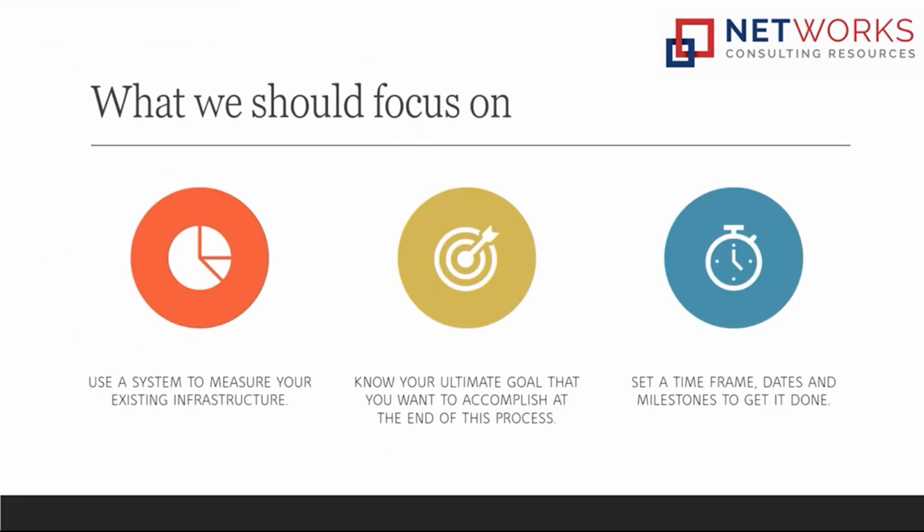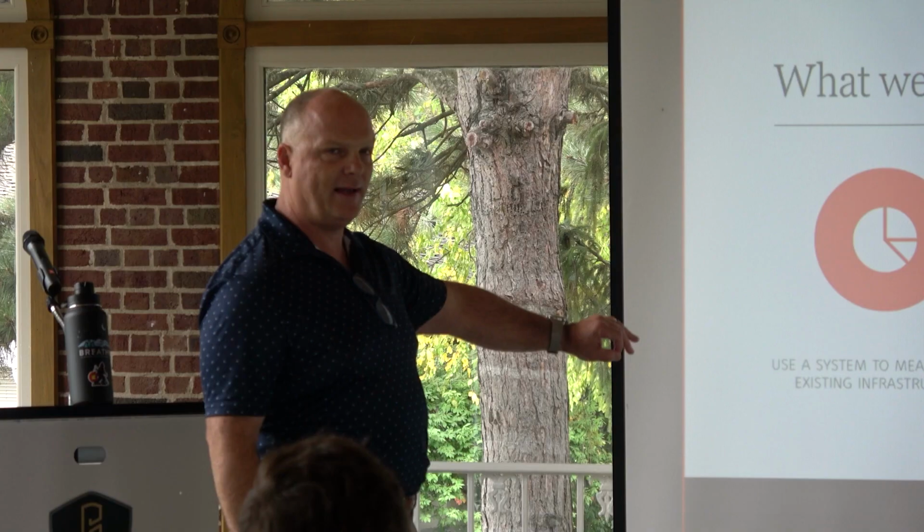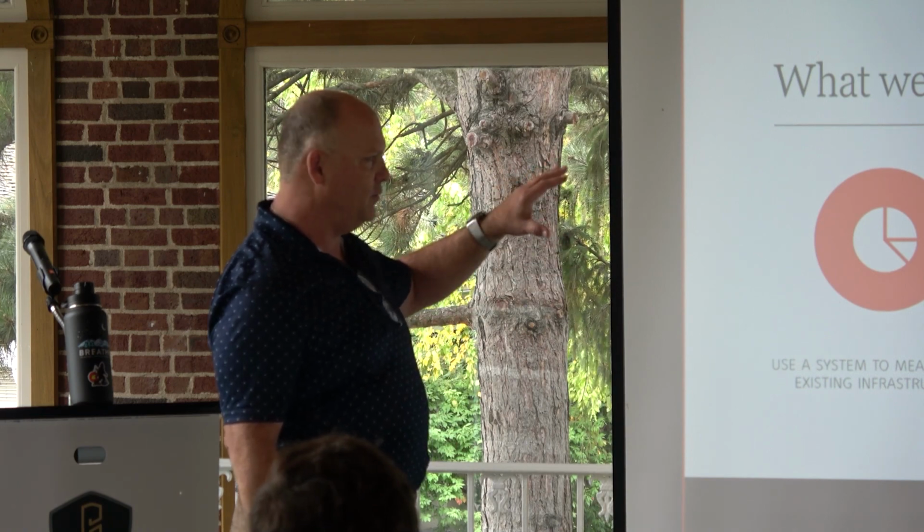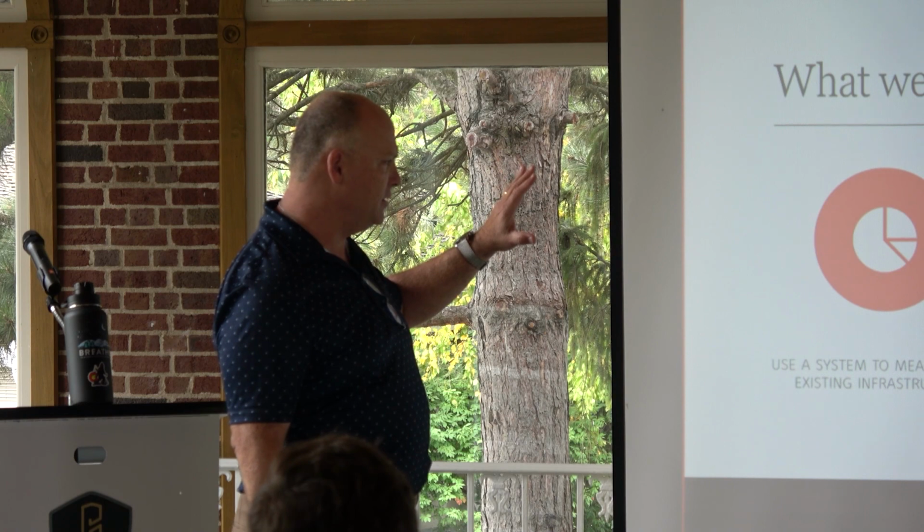So when we're talking about compliance, let's say something simple like patching for your computers, right? That's part of compliance. If you're doing it manually or you think the Windows version of it is doing it, wrong. Use systems to measure your existing infrastructure. So we'll use patching, for instance. If you use Microsoft, you don't know where you're at in the patching mode. You don't know if you're 50%, 70%, you don't know if Sally's rebooting your computer or not. So you need systems in place to check that, right? And that goes for your routers, your servers, your firewalls, everything, whether it's in the cloud or local. Most of it's in the cloud.